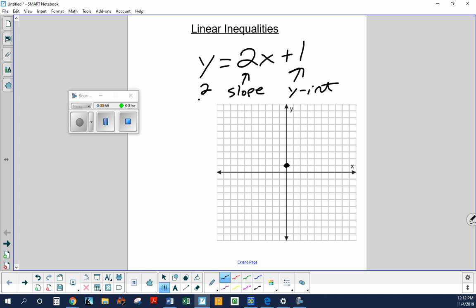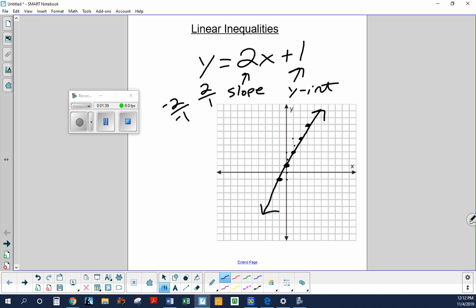This is your slope, 2. So 2 is a rise of 2 and a run of 1. Starting at the y-intercept, I go up 2 over 1, up 2 over 1, and I can do that over and over again. You should do it more than one time. If you run out of room, you can always go backwards. Instead of up and to the right, we can go down and to the left, which is like a -2 and a -1 for your rise and run, going down 2 and to the left 1. That's still a slope of 2. So if you go backwards, make sure you change both directions, the vertical and the horizontal.